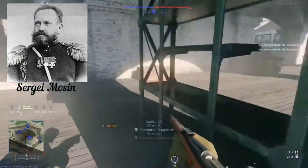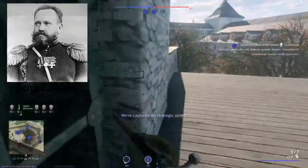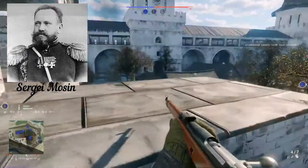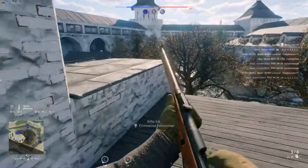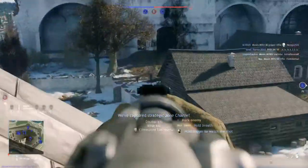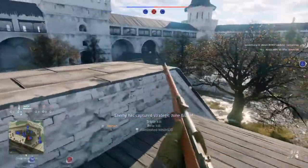They call it the Mosin — it wasn't always called that, but now we call it the Mosin. Actually, it's just the Western world that really calls it the Mosin-Nagant, because Nagant isn't really credited to the weapon anymore. Then we go to 1922 when the Soviet Union came to power. They started producing more small arms and wanted to redesign the Mosin a little bit. The final design was the Mosin M91/30 — that's the one we have in-game. It's called the 91/30 because it was the redesigned model from 1891, redesigned in 1930.